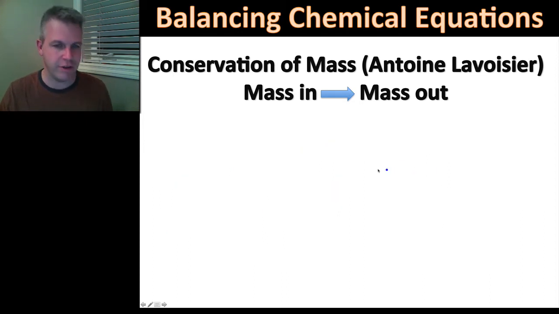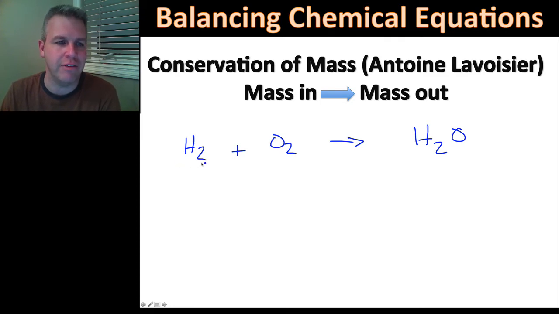I'm just going to clear my screen and rewrite that equation. Hydrogen plus oxygen yields water. What I need to do is start on the left-hand side of my equation and balance this. I have one mole of hydrogen gas. Don't worry about what a mole is right now. It's Avogadro's number. We're going to cover that later. Just think of it as a chunk of something, a large number of atoms. Here I have two hydrogens on this side and two on this side, so my hydrogens are balanced. I am allowed to write coefficients in front of these without altering the chemical makeup of the materials we're working with.